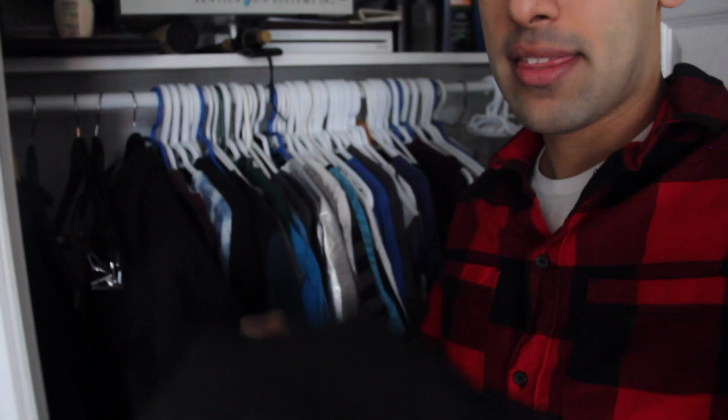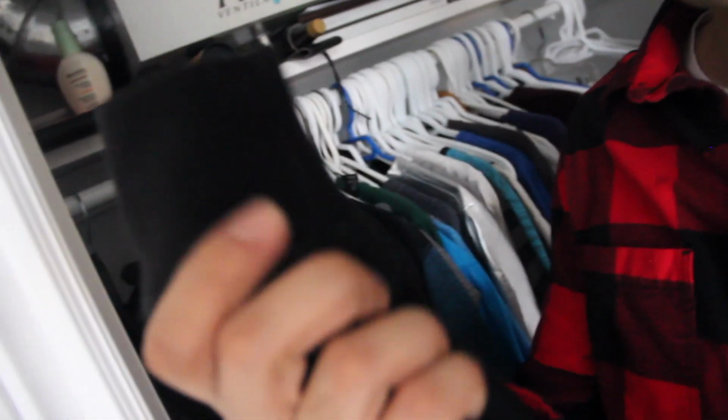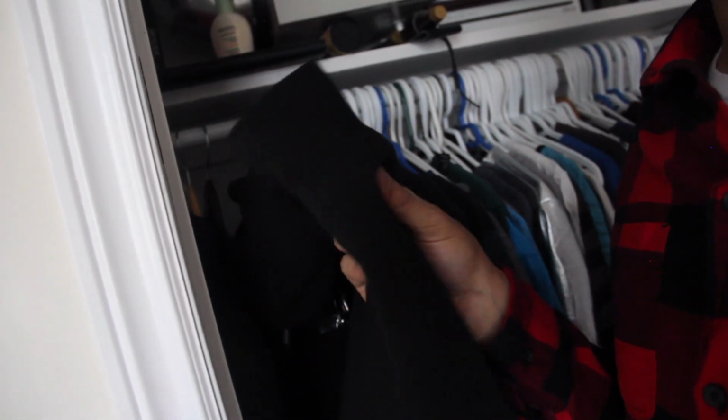I'm going to open up my closet over here. One thing I recommend, like this underneath is a jacket. It has a bit of a fluffy hood over here. You can wear this above the wicking layer. Let's actually look at the material over here. It's pretty thick. It's just a hooded sweater. And something like this on top of the wicking layer is going to be great. So at this point you have 2 to 3 layers. You have that wicking layer, perhaps you have an undershirt, and you have a pretty thick shirt. And now we want to focus on the outer layers and what are some other things you can wear to stay warm. So let's go downstairs and talk some more.